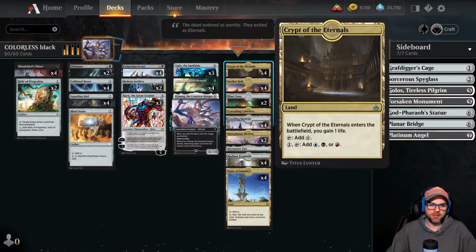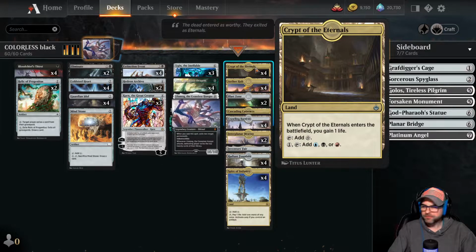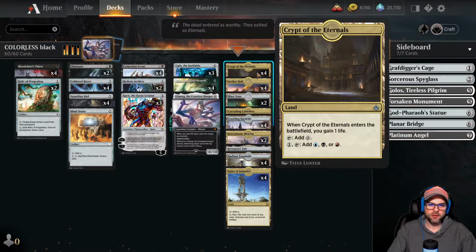We've got 4 copies. We also gain a life just by playing this card. Can produce colorless, and you do have to pay 1 to make a black, but again, we've got so much land in this deck and mana rocks that it's not that big of a deal just to get that black mana when we need to cast these cards. So 4 Crypt of the Eternals.